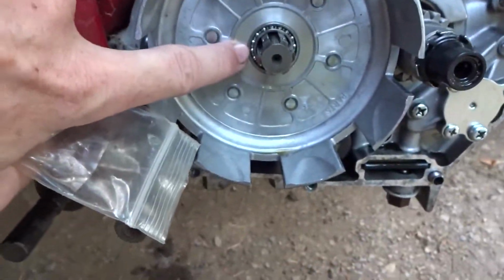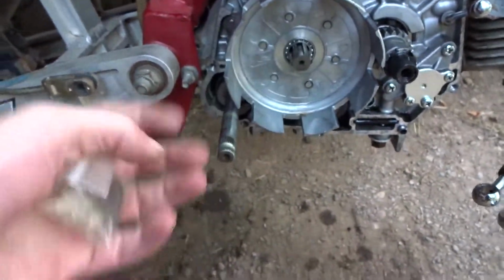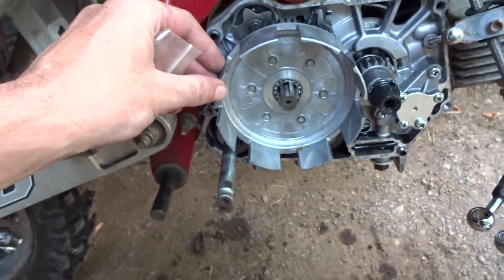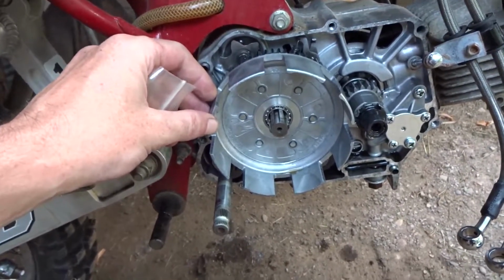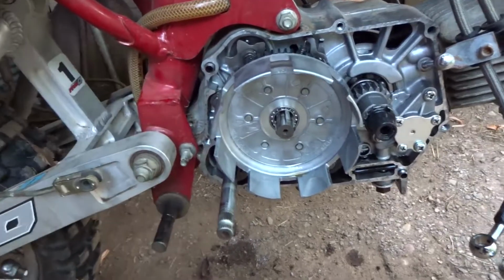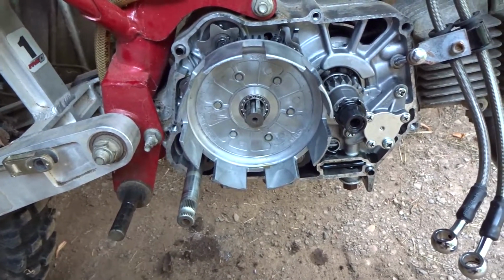clutch basket. The bearings that were in here, as you can see right here, as long as I let them go, my clutch pack, or I keep saying clutch pack when it's a clutch basket, would rock back and forth almost like a quarter inch. So I knew there was something totally wrong with the bearings and had to get those replaced.